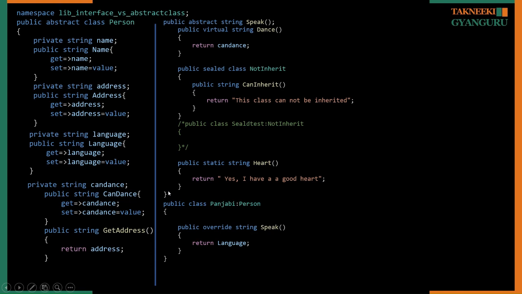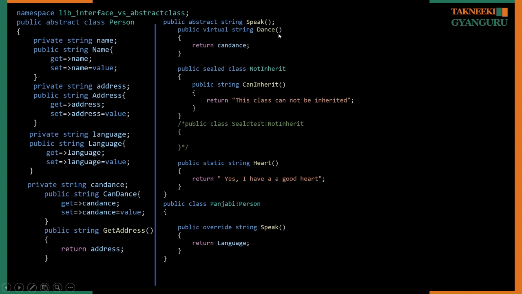In the abstract class, what we have done, we have created four properties, right? And four methods. One method is the concrete method that is returning the address. One method is speak, that is an abstract method. It does not have any body. A concrete method has a body. A virtual method is possible inside the class, and that is a difference from an interface.